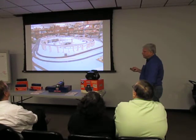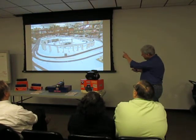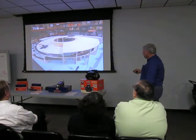Now, elevating. Here we're using what is basically open frame type technology, if you will, to elevate our track. We go through this process. It's all open, very easy to change our grade by just changing the height of our supports. But this now literally puts the whole track plan out where we can see it and actually operate trains on it. As often as we can, as soon as we can, we start running trains on the layout to make sure that the choices we've made, the clearances that we've included, will allow the trains to get through that.